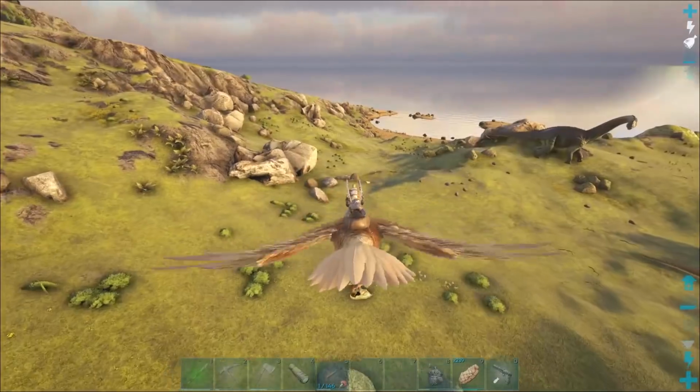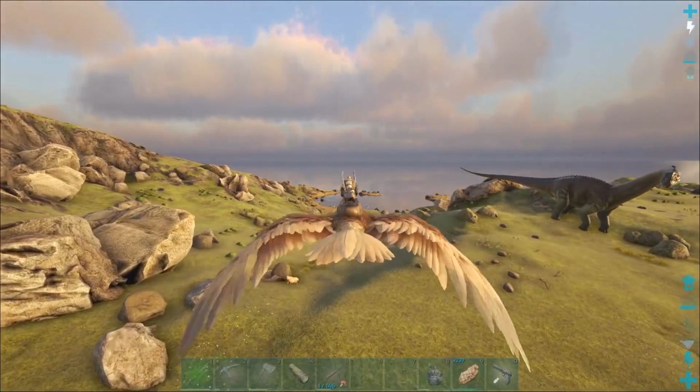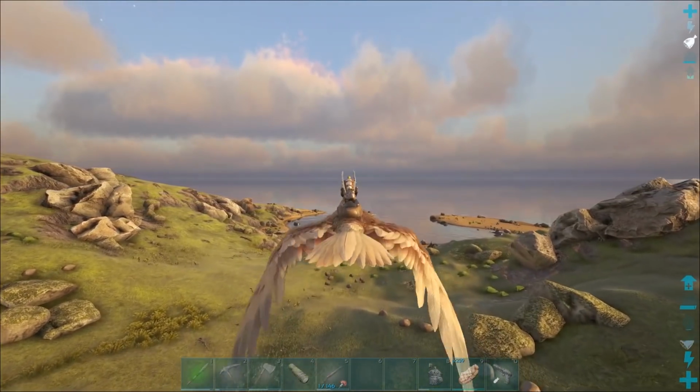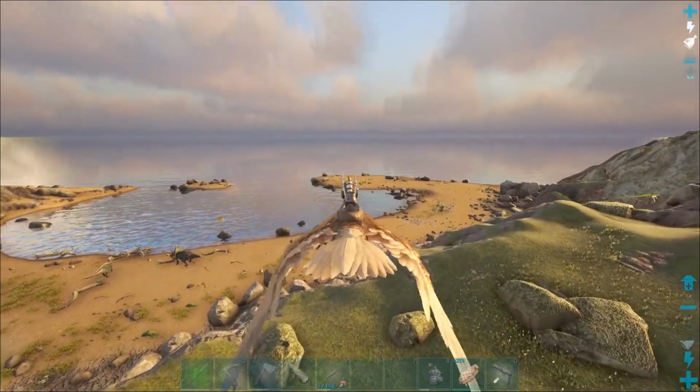But again, I don't want to... Oh, is there one right there? Oh, no, that's an Ovis. Never mind. It was a moss chops in wolf's clothing. Ovis and moss chop. There's a saying there somewhere. I don't know what it is.